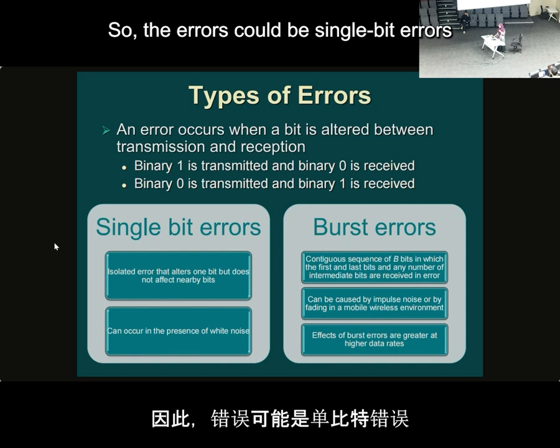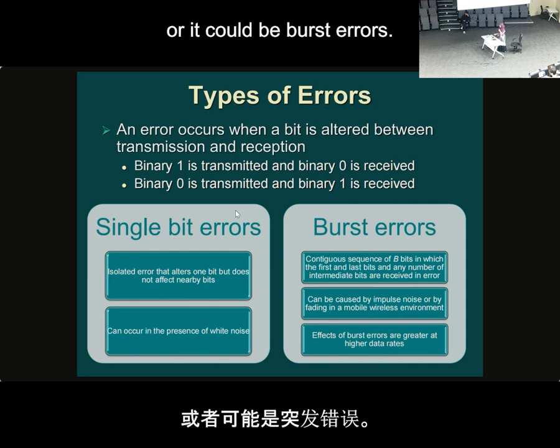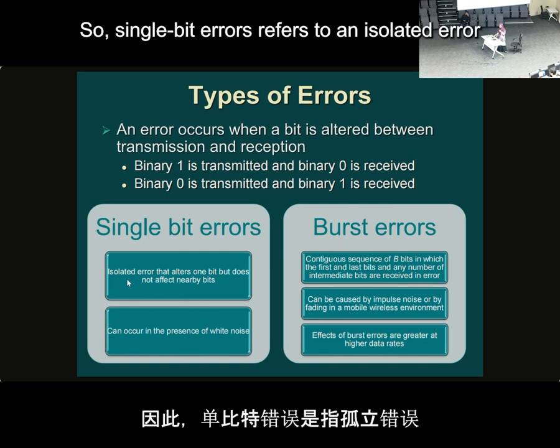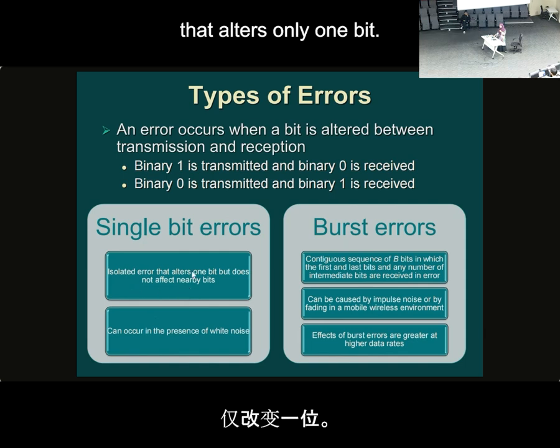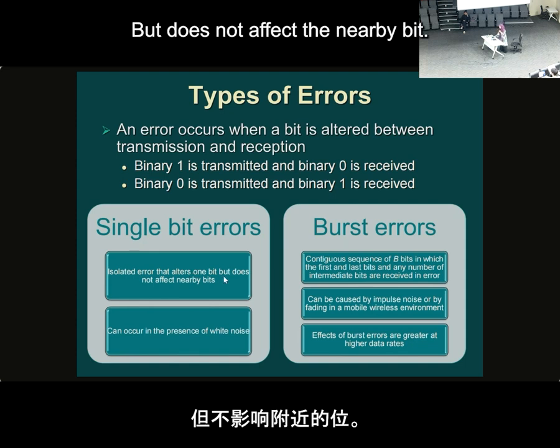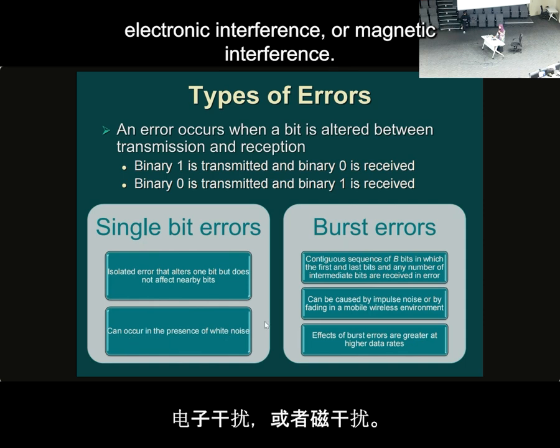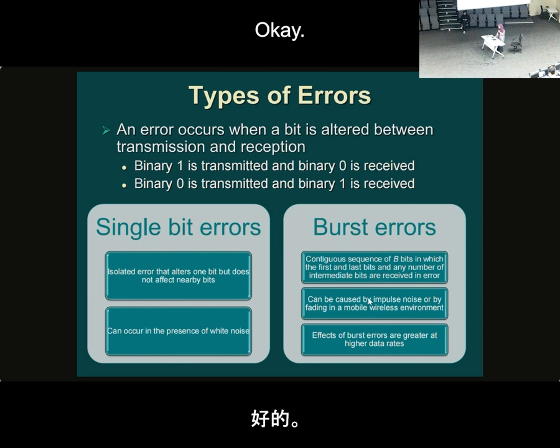The errors could be single bit errors, or burst errors. What is the difference? Single bit errors refer to an isolated error that alters only 1 bit, but does not affect the nearby bits. Usually it can occur in the presence of white noise, electronic interference, or magnetic interference.